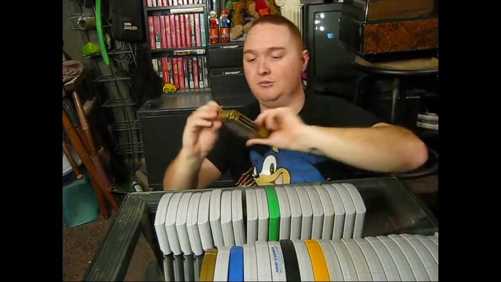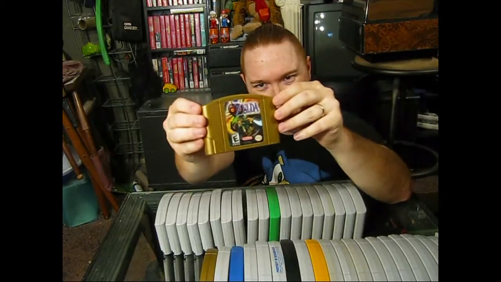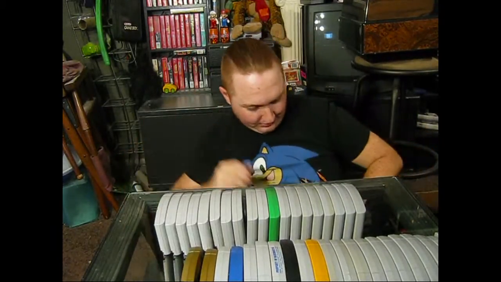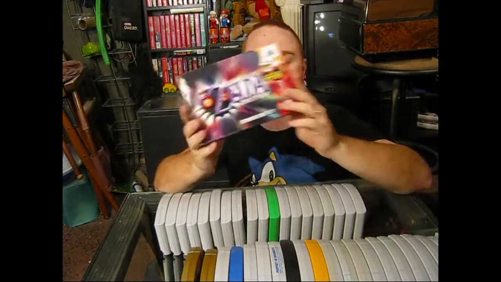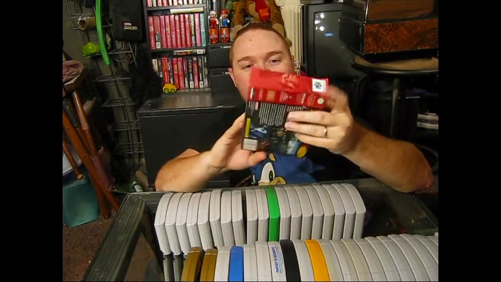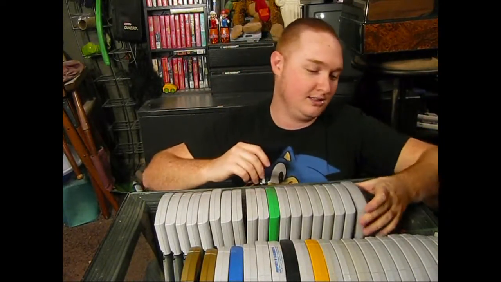Here is Majora's Mask, the collector's edition with the holographic card. I don't know if you'll be able to see that. And I actually got the collector's edition complete in the box. It did not come with the expansion pack, but it has the instructions, and the box is in pretty good shape. So I was very happy to have that.